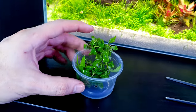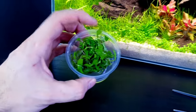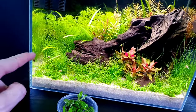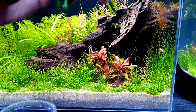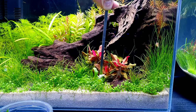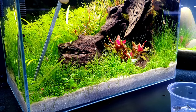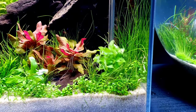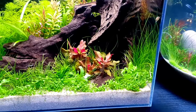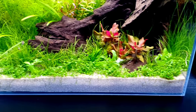Now, every time I've had S repens before, they've already come in their emerged form and they didn't adapt to my water very well. And I'm hoping this tissue culture version does. So let's get them in this tank. I'm going to put them in these little gaps that we can see dotted around, and I think they should look really good. So I think the S repens looks really good at plugging those gaps. This one here is a little bit twisted at the moment, but that'll straighten out as the days go by and it grows towards the light.